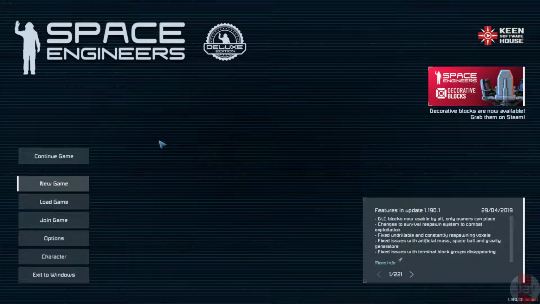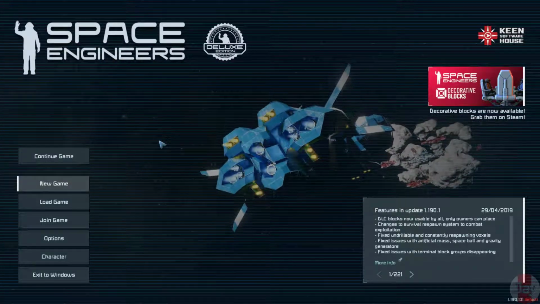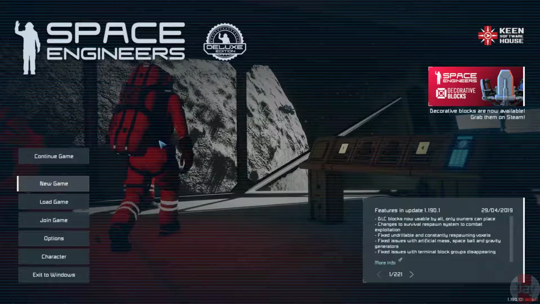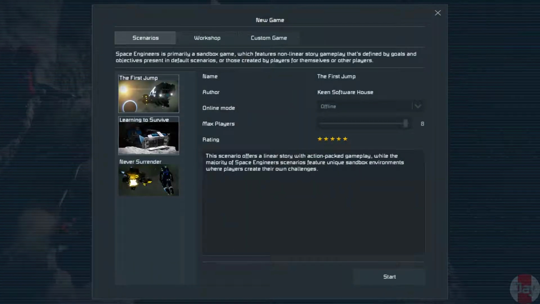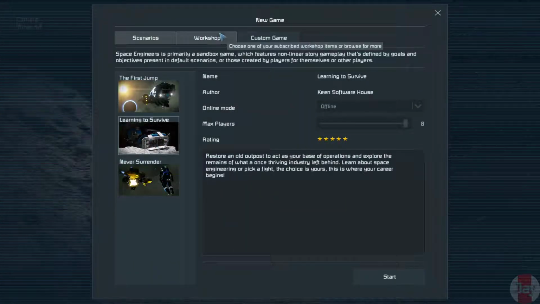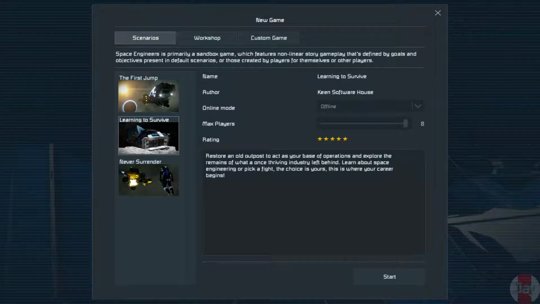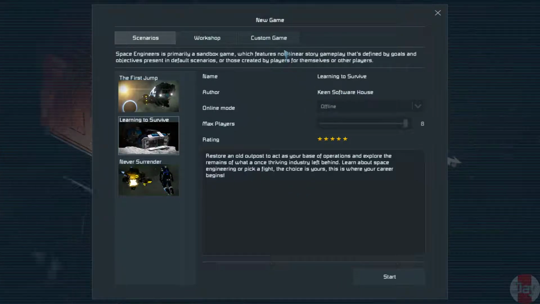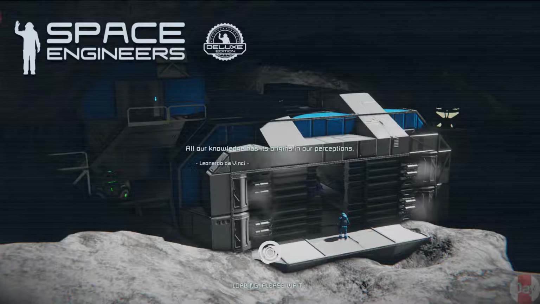So, yeah, let's talk about what happened in the last episode. I had no idea what happened in the last episode, and there were a lot of things going wrong. I think I even broke the game. Some of the things were not even working, and that was happening in this particular mission, Learning to Survive. So what I'm going to do is try and do this tutorial kind of stuff again and see how it works. And let's see if I can do stuff properly this time, right?